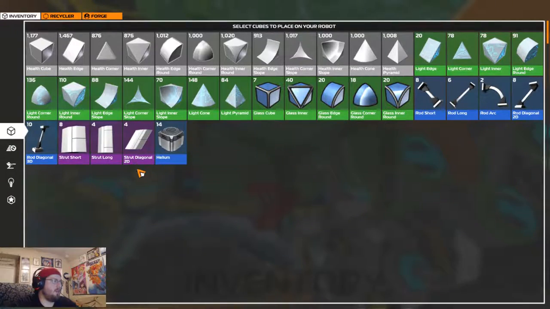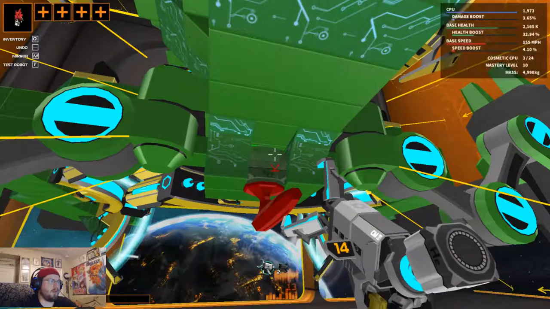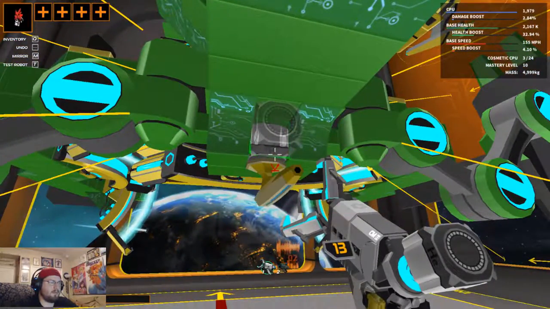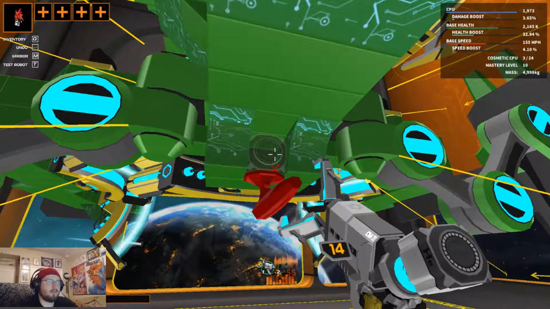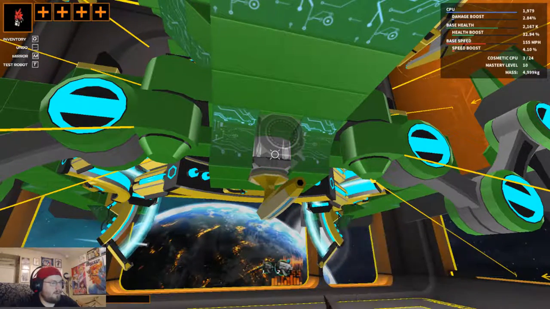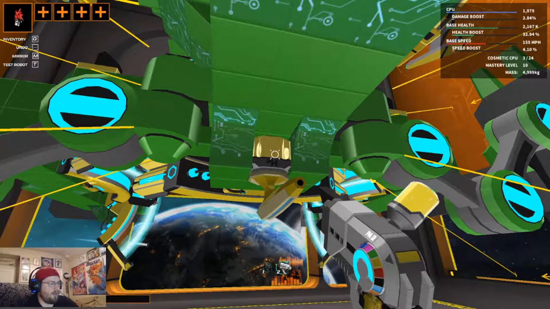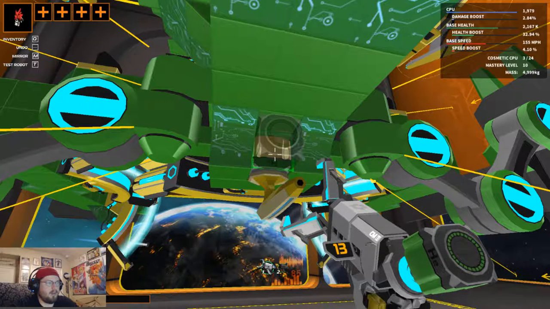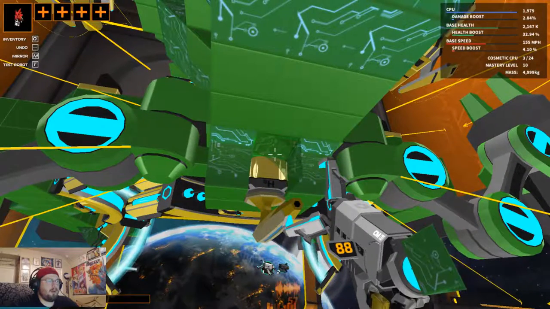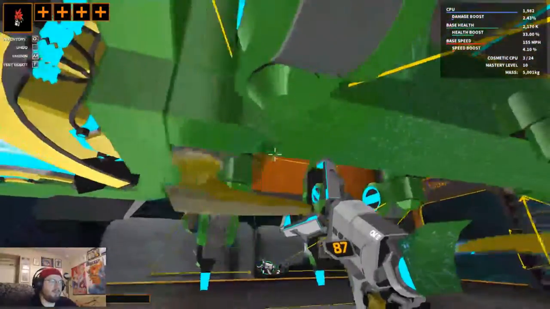Okay. Let's put... Wait. They're in blocks? Oh, okay. Mirror mode off. Let's get that yellow. And then we're just gonna hide it with another block anyway. Yep, that one. There we go. Never knew it was there.